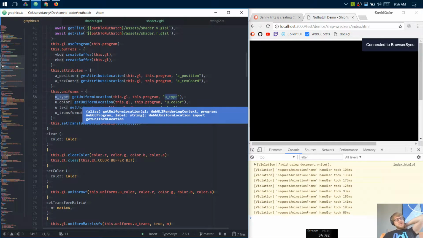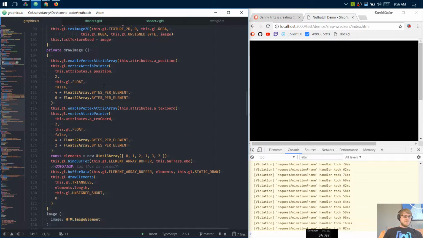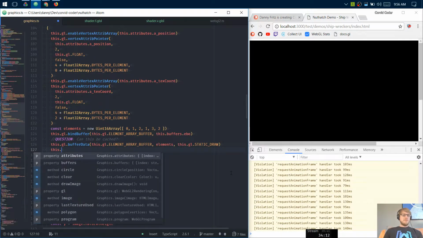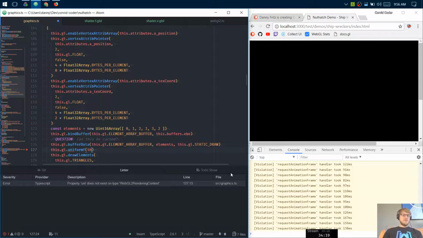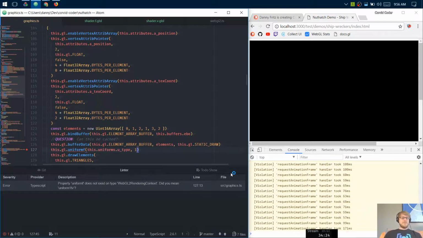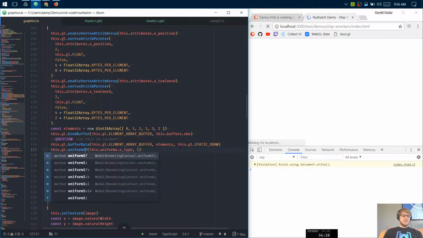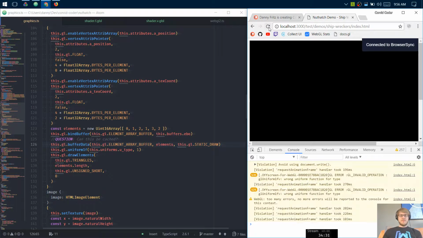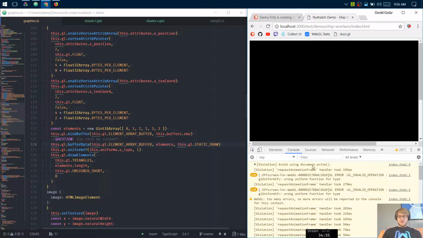So now I need to change the U type uniform anytime I enter an image. So this dot gl dot uniform 1f this dot uniforms dot u type 1. 1f. There. Scroll up.